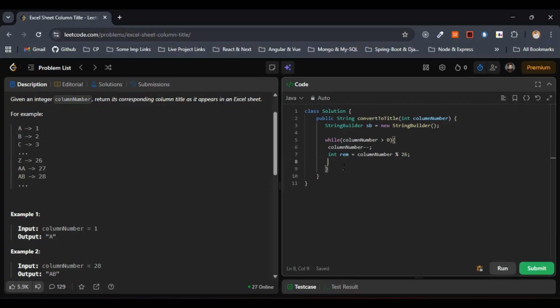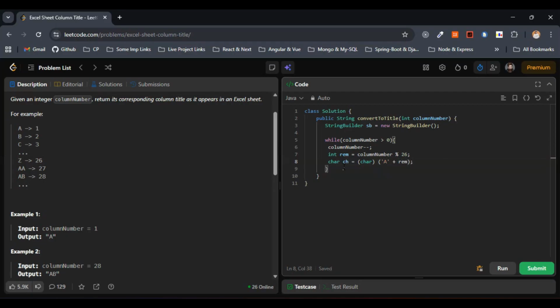Now let's map the remainder 0 to A, 1 to B, 25 to Z, and so on, right? I can write it this way in the form of code. Char ch is equal to, so I'll convert this to a char here. Within this, let me write A plus the remainder rem I have considered, right?